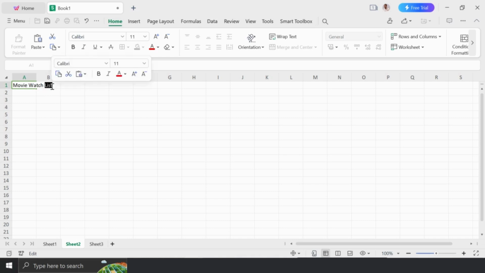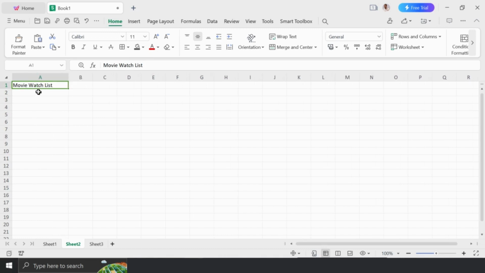When you click on cell B1, you notice that nothing appears in this box. This is because in reality, there is nothing in cell B1. When I click on cell A1, you see that the text I entered has appeared. So you can put your cursor here to adjust it, and now you see that the whole of the text is in cell A1. You can adjust as you like.